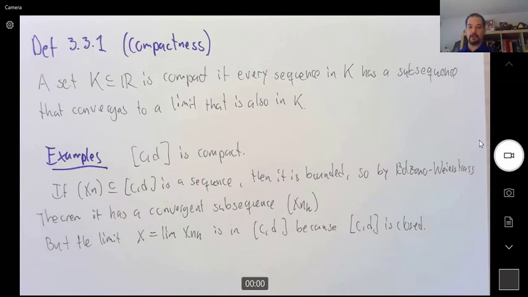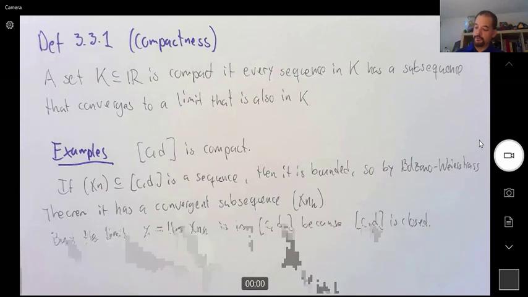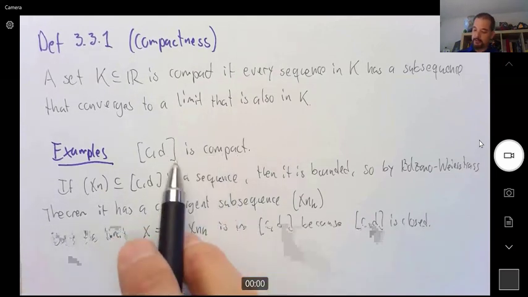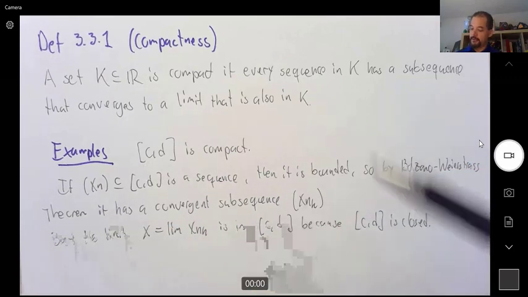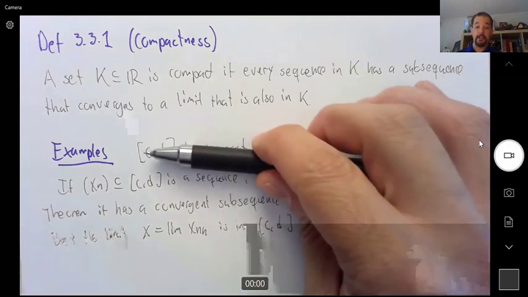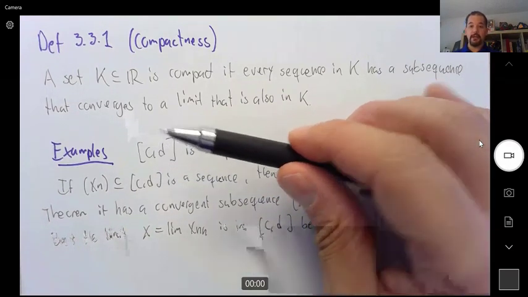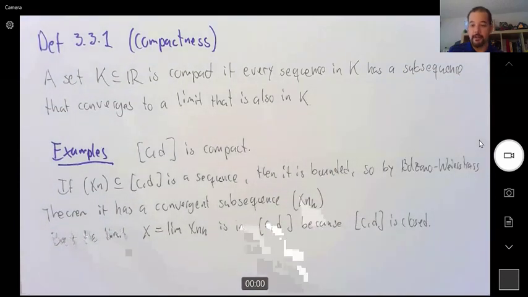All right. So now we have at least some examples of compact sets. And this will also tell you why some others will not work. Like if we make it the open interval (c,d), it will not be compact because our sequence maybe converges to c, and if c is not included, then it cannot be a compact set. Okay, I don't want to go over time, so I'm going to stop right here, and we'll continue on Monday talking about this section 3.3.